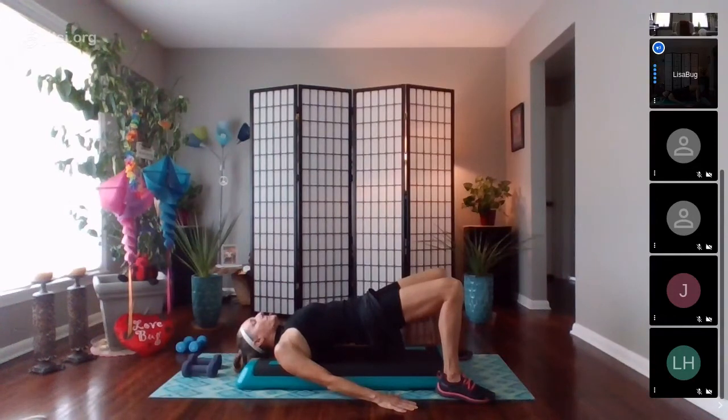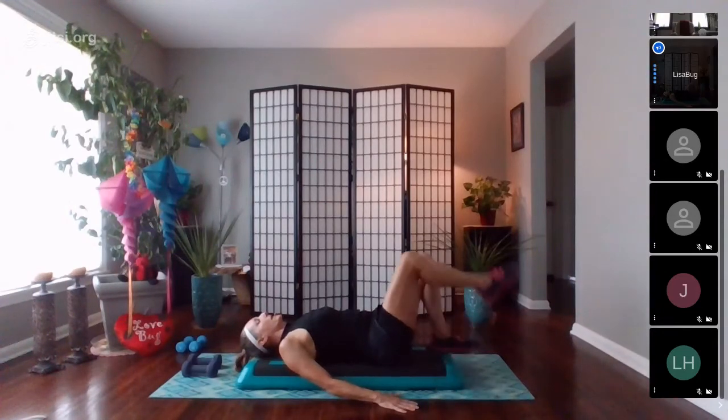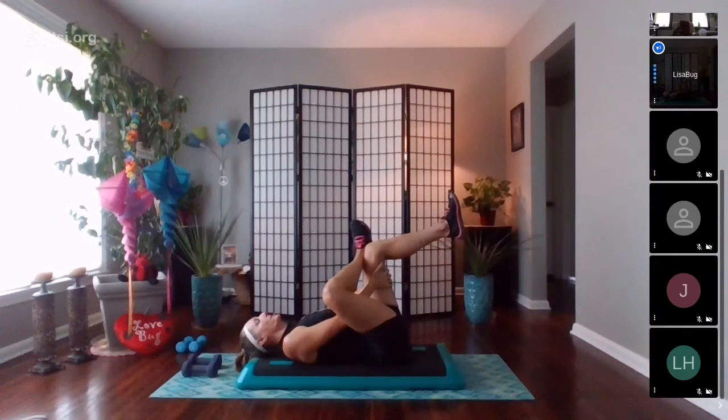Roll yourself down from that bridge, tucking the tailbone. And then setting the feet down, right ankle crosses over the left. Press that knee out a little bit. And pull your knees up to your chest. Little figure 4 stretch for your glutes. And then just relax, let your breath slow.